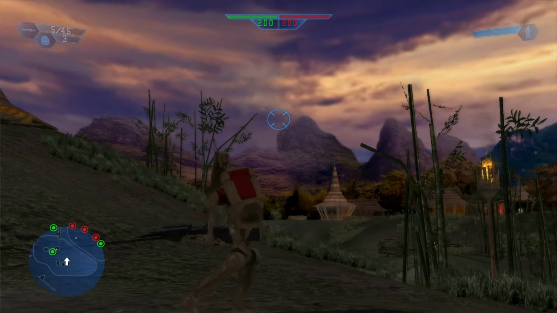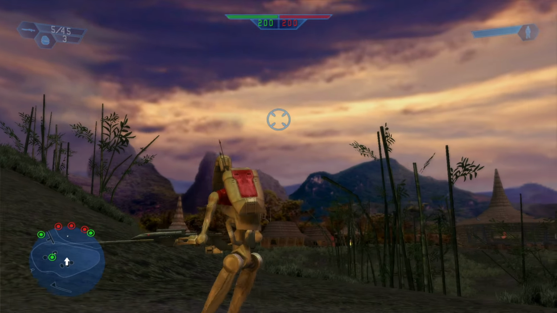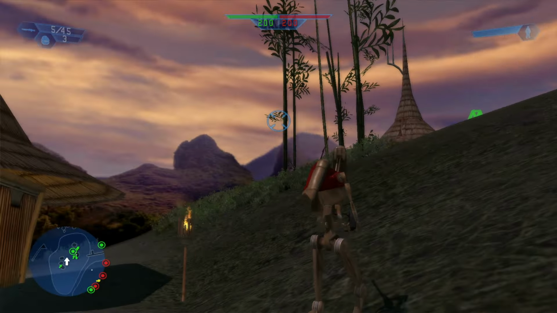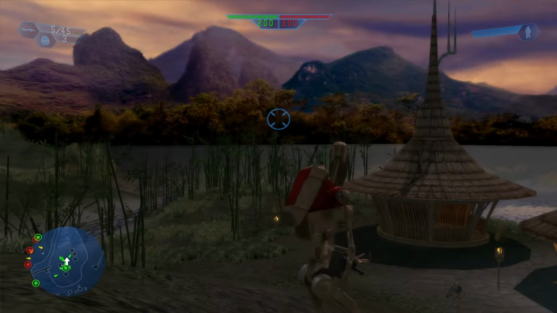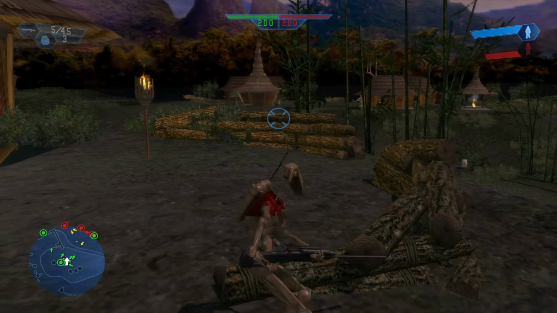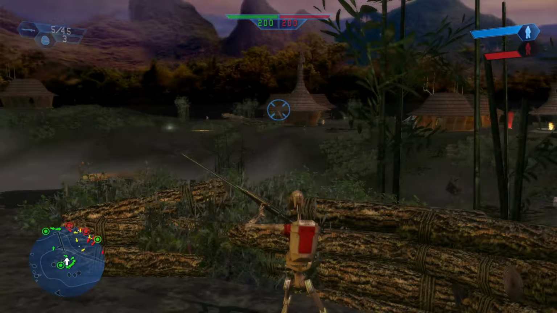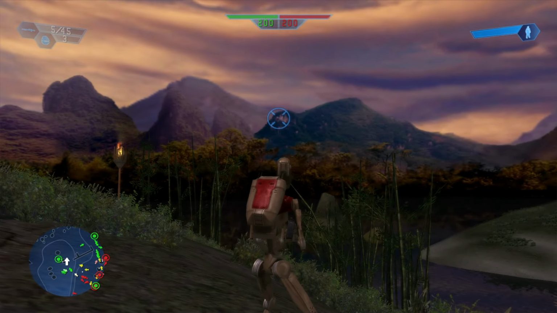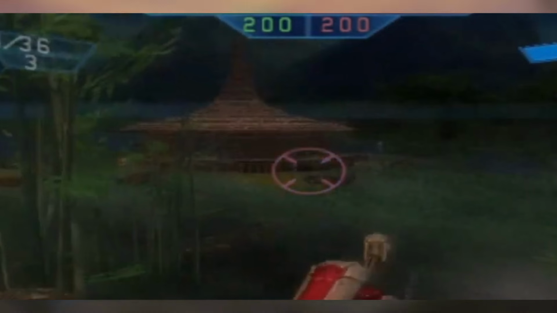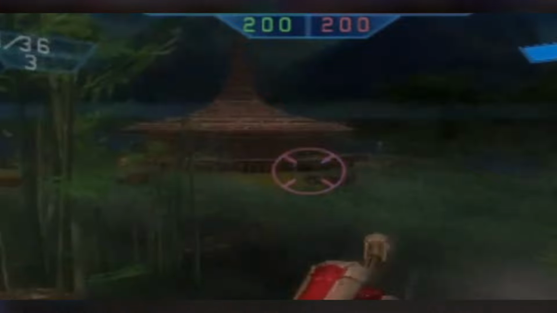For our third one, we will be looking at the map Kashyyyk Islands. If we go into this version of the game on PC, it's actually around morning, dusk time within the map. Now, if you go on to the PS2 version, and I believe the Xbox version of this game as well, you'll actually be in a darker map as it was set during nighttime.